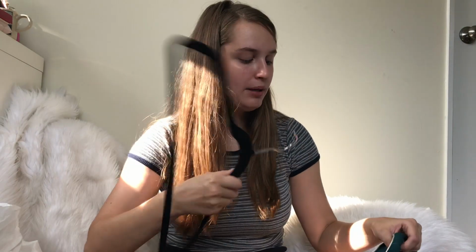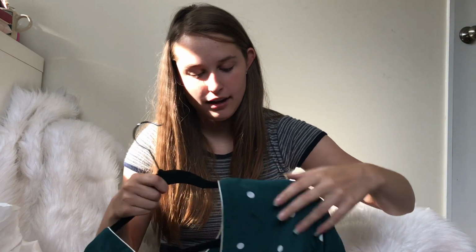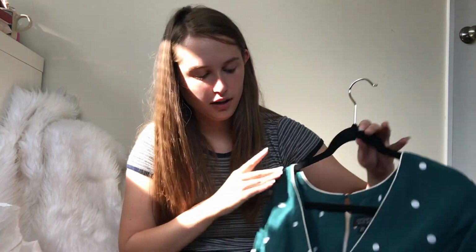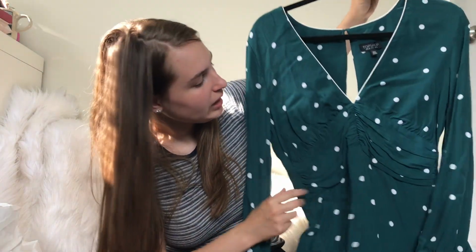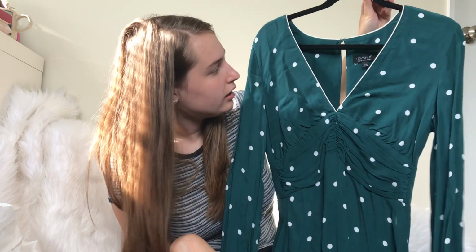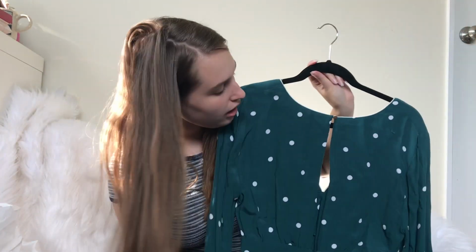If you ever happen to go to Last Chance, you'll find lots of Topshop. They used to price Topshop pretty high, then it was pretty cheap for a while, and now it's gotten a little bit higher again. This dress I found 80% off, so I think it's absolutely beautiful. It gives me retro vibes. Topshop is not one of my favorite brands to sell. I think the resale value's kind of gone down. I have some Topshop sitting in my closet. Honestly, I should probably stop picking it up.